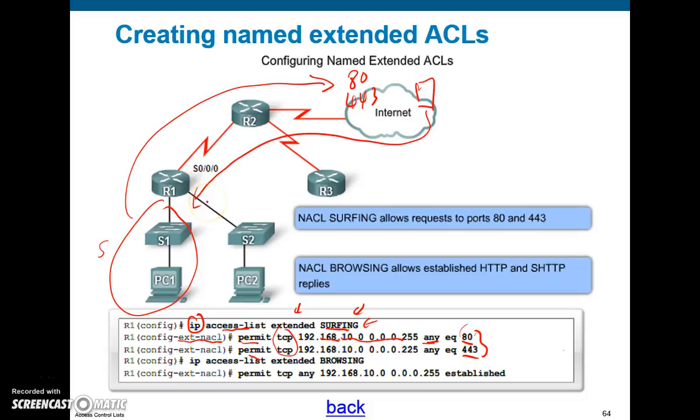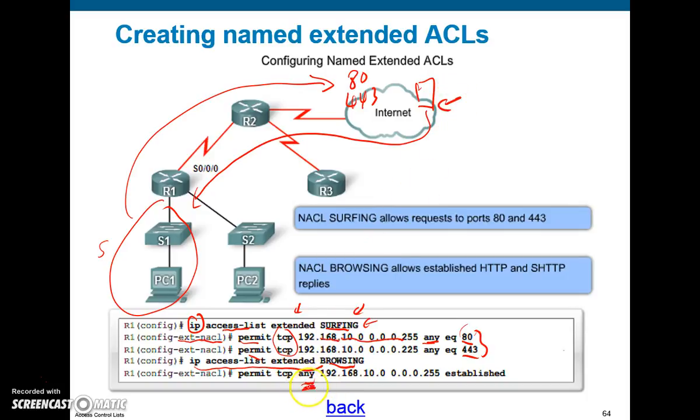Similarly, I must allow the reply packet to come back. How do I allow the return packet to come back? I created another access control list, and the name is called browsing, to allow the return packet from any. So now this is the internet.